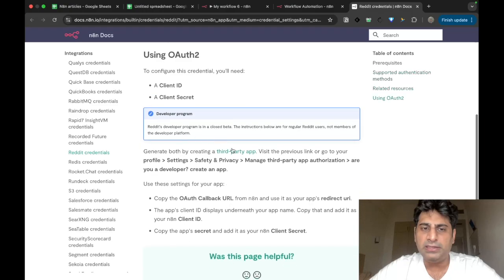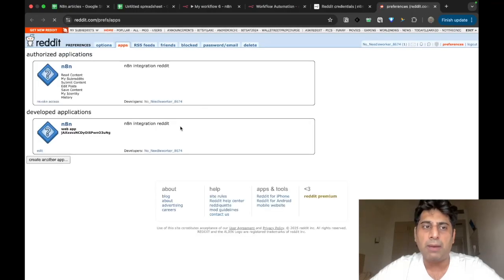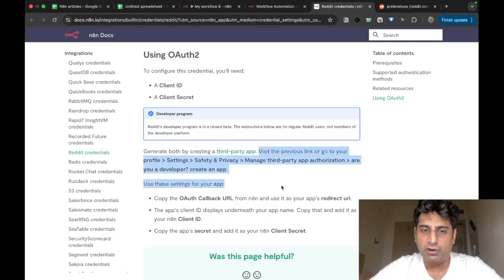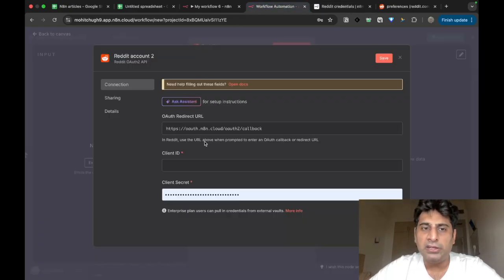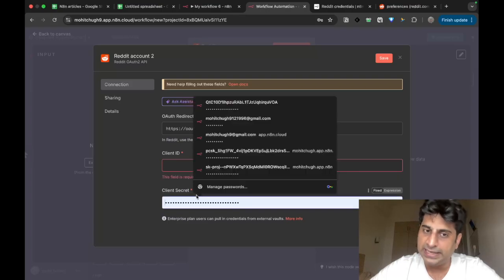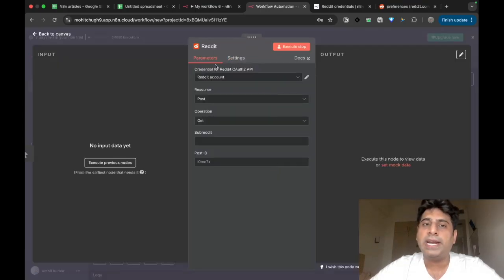It's very easy. You need to go to this third party app and follow this workflow, and you will place the OAuth redirect URL over here, client ID over here, and client secret over here. Then you just click on save, and this Reddit account would be connected.